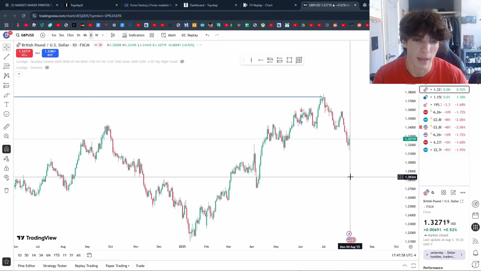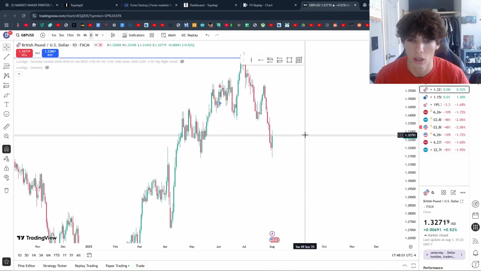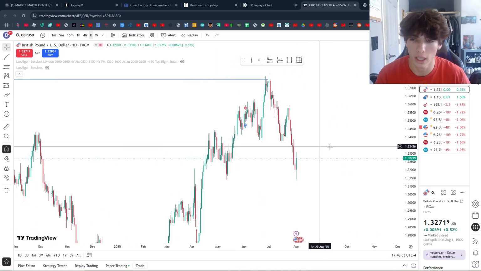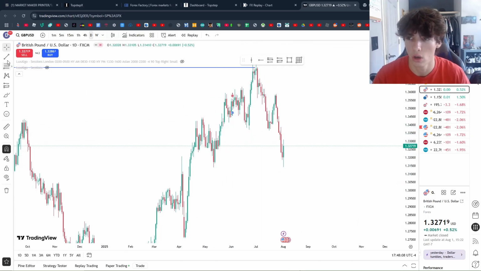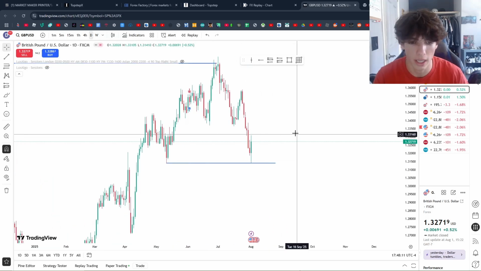Here on GBP USD, we have another really interesting example. If we look, what we do is we sweep a previous weekly high over here. Now we have generated liquidity resting right here, showing trend line liquidity. Where's our sell side level that we can potentially take this to? Right here, right? Let's look.